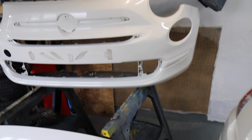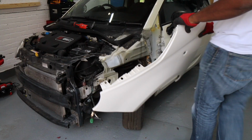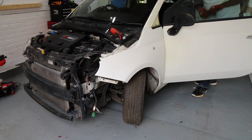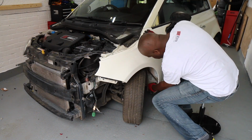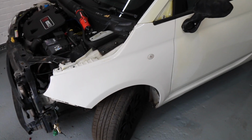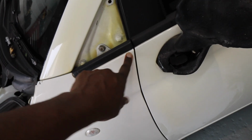Alright, so without further ado, let's get the car in position, let's get the front wing fitted. Okay, so the wing is on and all lined up. That went in much easier than I thought it would actually. So I just had to hammer this down a little bit with a soft mallet bodywork hammer just to get it flush with the door.